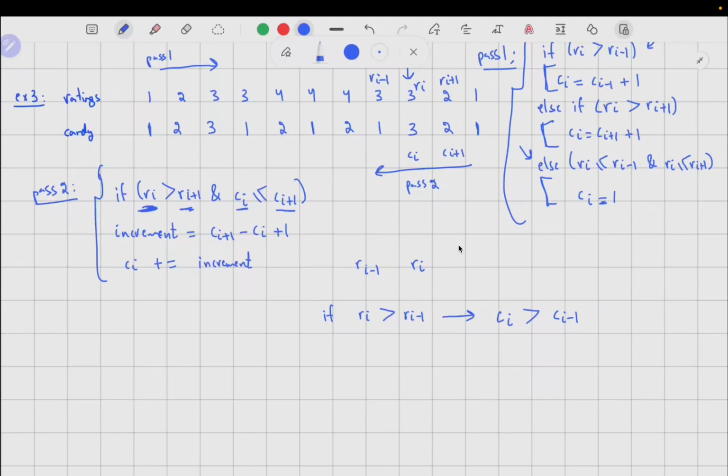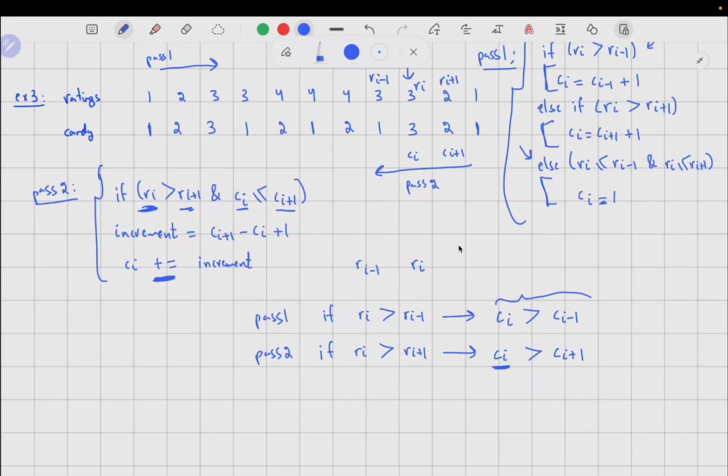And in this second pass, we have made sure that if Ri is larger than Ri plus 1, then Ci is larger than Ci plus 1. This is what we have done in the first pass. This is what we have done in the second pass. In the second pass, we only increased Ci, as you can see here. We can only increase Ci. We do not decrease it. So this relationship will always hold.